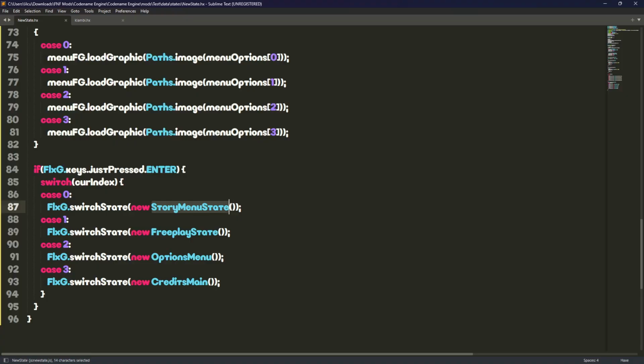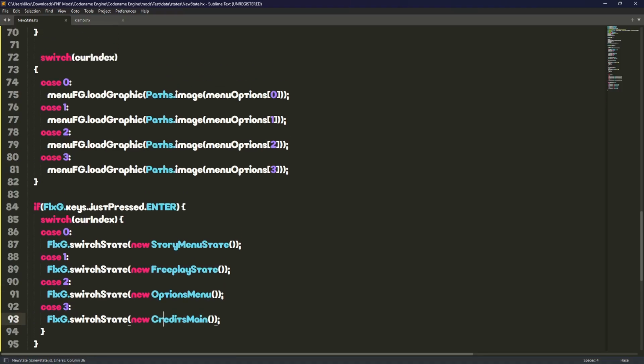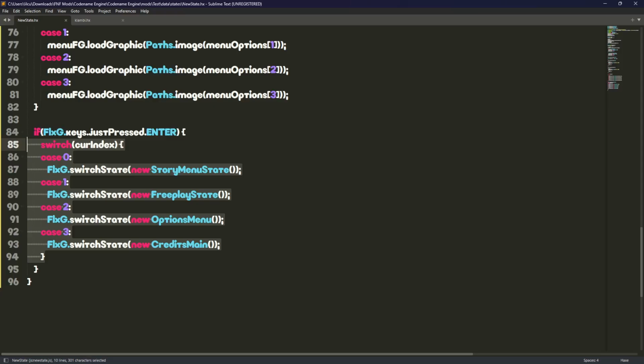Also, here's the names of the states so that you can know what to switch to. The story mode one is StoryMenuState, the free play one's FreeplayState, the options one is OptionsMenu, and credits is CreditsMain. So there you go. You can use that.